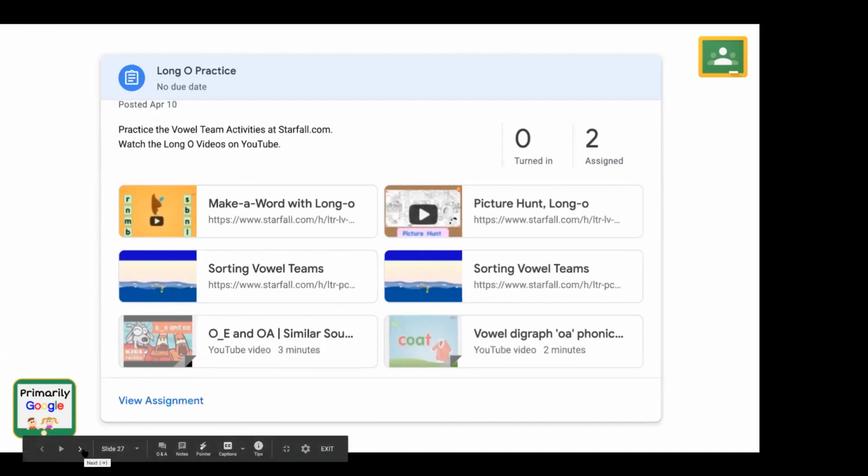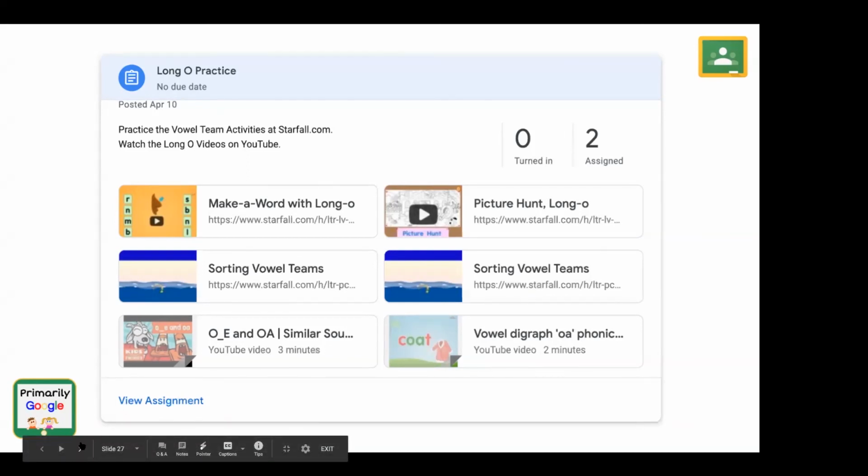Yes, they need to be logged into Google Classroom, but on the web, Starfall is free. If you're on an iPad, unfortunately, it is a freemium app. You guys know about those: freemium, but wait, there's more if you pay. On an iPad or mobile device, Starfall is a freemium, which means there's plenty of good free content. On the web, a lot more of it is free, just FYI.